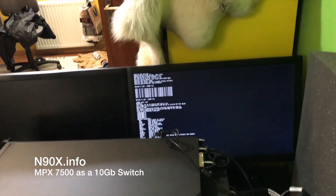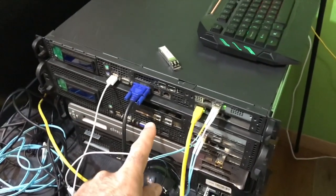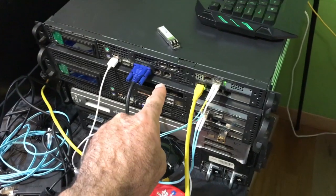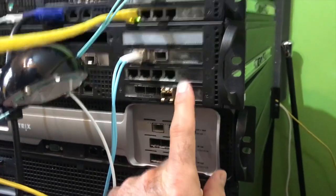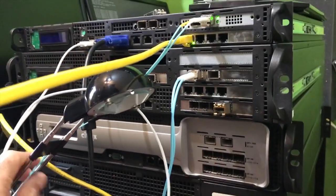Are you thinking about upgrading your data center to 10 gigabit? Well, to do so, you're going to need a 10 gigabit switch. And in this video, I'm going to talk about the 10 gigabit switch that I built using a legacy NetScaler MPX 7500. Now, the story starts with the 10,500. I have several of these 10,500s, and I thought that I would utilize this as a 10 gigabit switch.